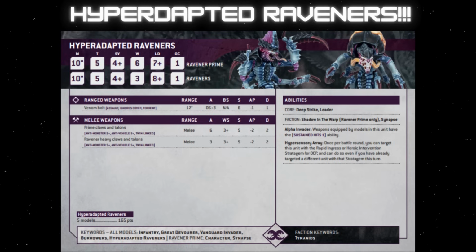So that means if you have 3 of these units, you can Rapid Ingress 3 of them in 1 turn, because you just do it. That's bananas. Same thing with Heroic Intervention. There's some really cool combos that we can pull off with Heroic Intervention. This is a very, very good unit. I'm incredibly excited about this unit.